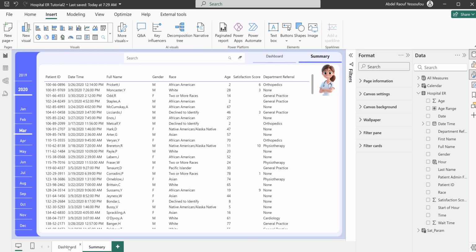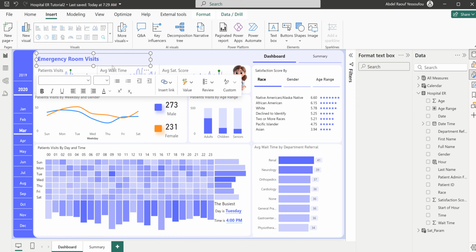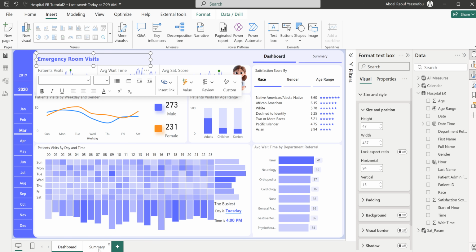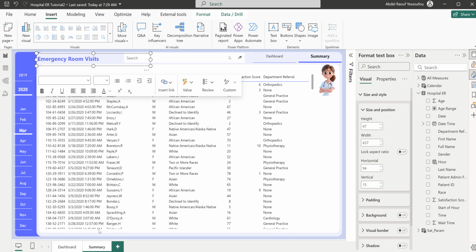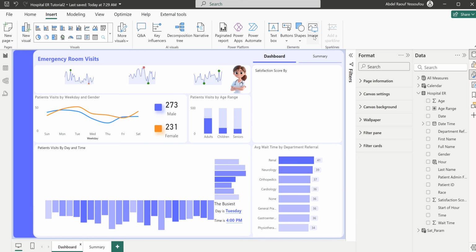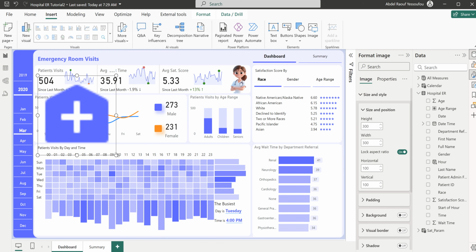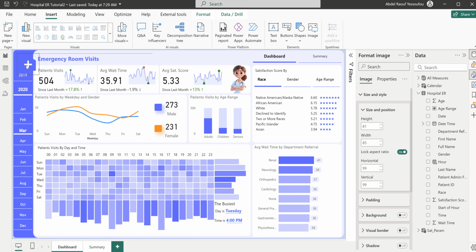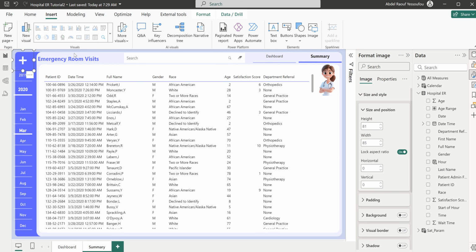Okay, and then the title here. So I'll go back here and paste it. Okay, so there is this icon I use here. Let me go and insert that icon. So we go to image, get this icon, reduce the size and put it here. Now I can copy it from here to this. Okay, so I have this here.